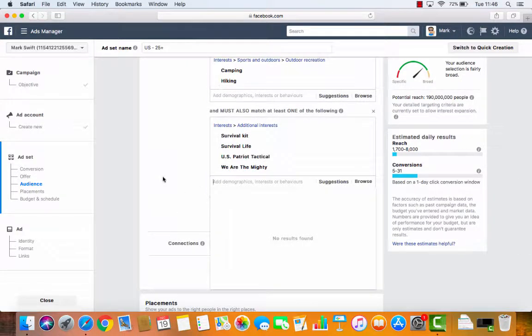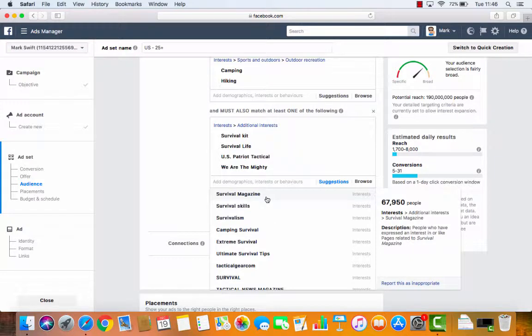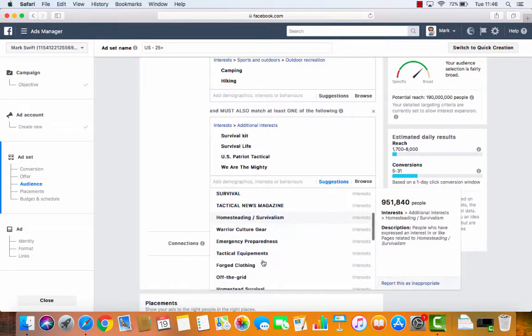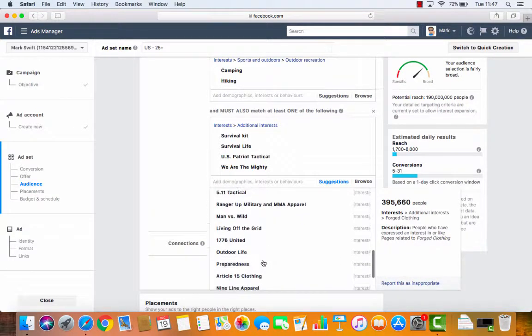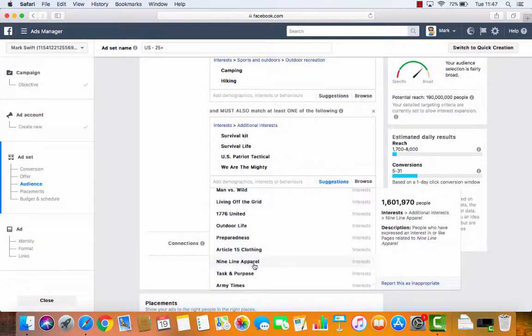by adding as many as you want. You can go to suggestions and it'll come up with like survival magazine, survival skills, camping survival. So try and do, if you can, we want like Ranger Up military and MMA apparel, possibly. Again, we want to stick to clothing. I think that's a clothing store.